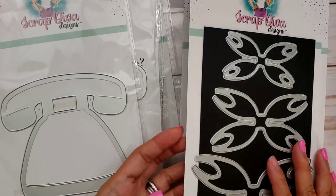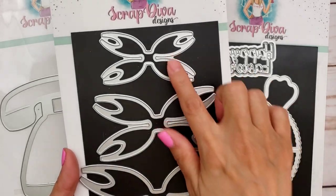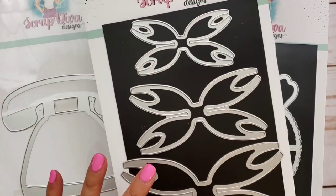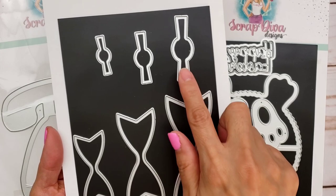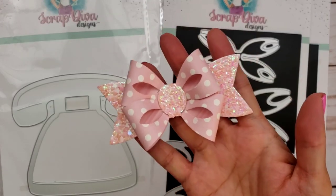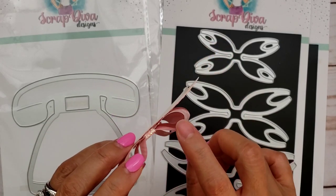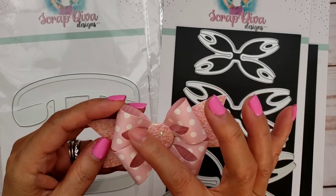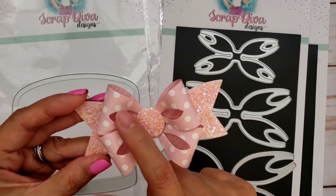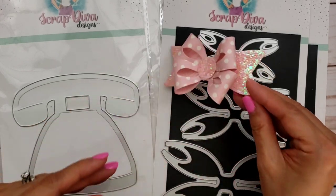And then this is the one that I did play with. Now this one is called the double loop bow set. I don't believe she sells this individually — I believe you buy the whole set, which is adorable. And you have to get the whole set because you have the different sizes: small, medium, and large. This creates the bow, and then this is the tails on the bottom, and then the belt that you put around it to keep it together. So this one is so adorable — here's the large. Is this not so cute? It's beautiful. I love it. It's better to use double-sided paper if you can, because you will see the inside part because of the holes that it creates right here. So you'll see the pattern underneath. But if you don't want that and you just want it plain, then you can use the reverse side because it doesn't have the holes on the reverse side. So you have that option. That's the large one.